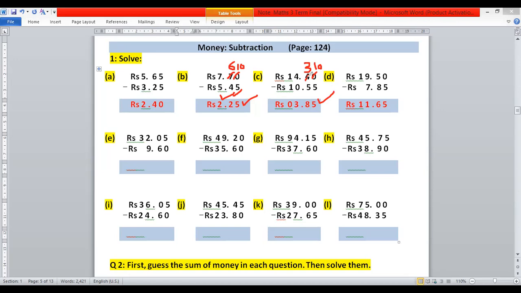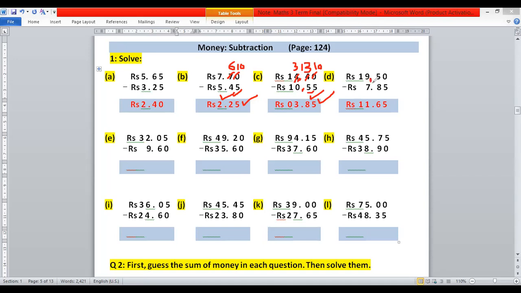Here we cannot subtract 5 from 3, so we take one carry from here, we get 3 here, and here we get 13. 13 minus 5, 8. Here 3 minus 0. So boys, during subtraction, neglect this point. When you finish your subtraction, after that you put the point after two digits from right. 3 minus 0, 3, and 1 minus 1, 0.